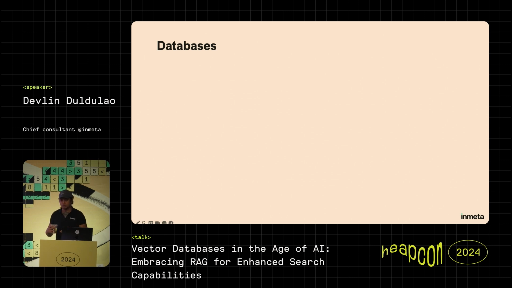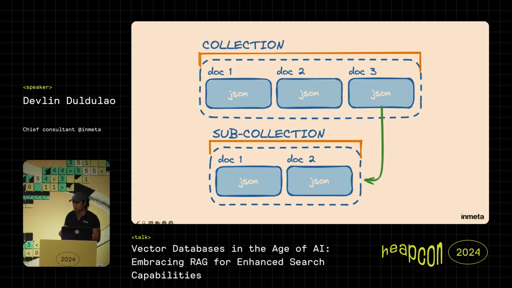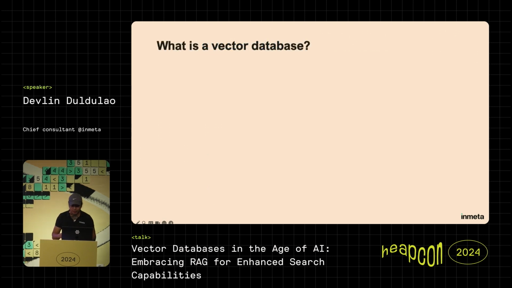Because of this model, we need a system where we can store embeddings and the data that the embeddings represent. It's a representation. So a relational database is built to store structured data, right, in columns and rows. We are not going to use this for saving the embeddings. Doesn't make sense. It doesn't fit there. What about NoSQL? A document database is a NoSQL database that focuses on storing, retrieving, and managing document-oriented information. It doesn't fit there also, right? It's not good. So what we need is this.